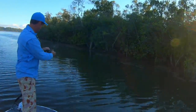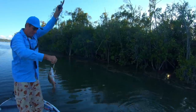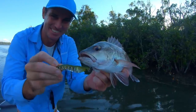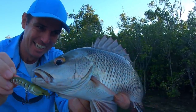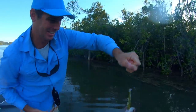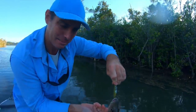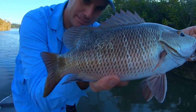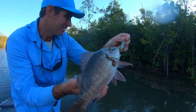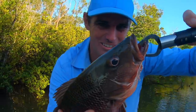Yep - oh there it is, right in the heavy brush! Oh man, look at that - a beautiful mangrove jack! Oh mate, how cool is that on these big splash prawns! They are the most angry fish in these estuaries. Have a look - he's lived through a bit of a battle, he's got a scar on the other side. I reckon maybe when he was little a bull shark had a go at him - I bet he probably had a go back too. Stunning aren't they - look at that, right in against the heavy cover. Have a look at their jaw structure and their teeth, and those big eyes in these low-light conditions - just how aggressive these things are.